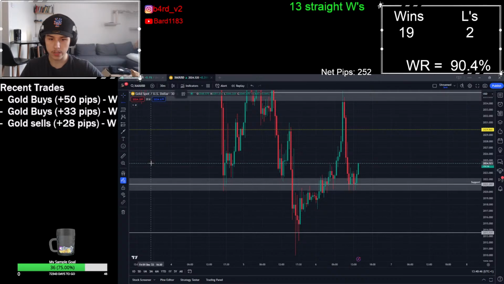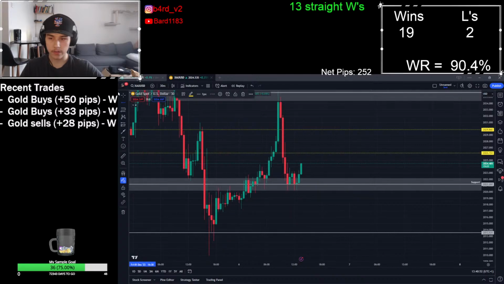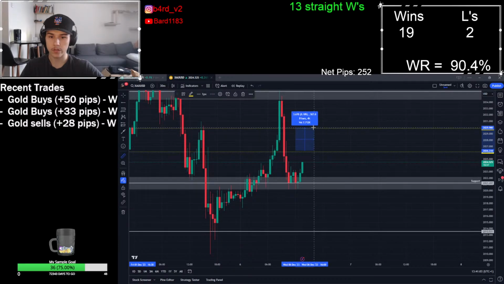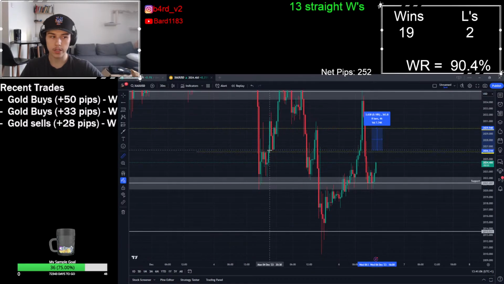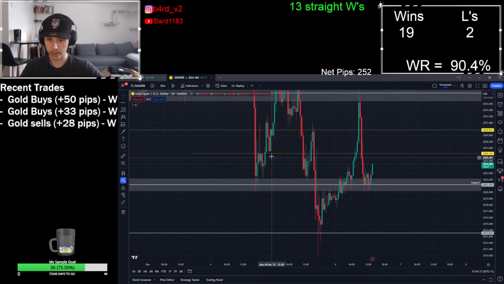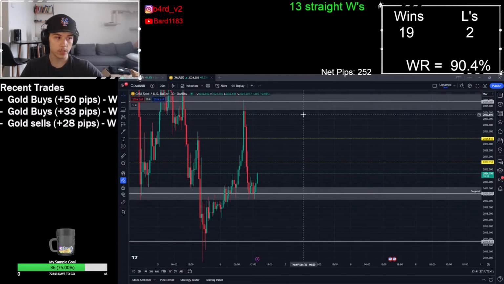The 30 minute does seem to have some minor resistance around here, right? So possibly if the 30 minute here in 19 minutes could come up and close above 2026, you could be looking for buys to come up and fill the rest of this range, right? Because historically, that's what it has done. If you look historically, once it comes up and closes above 2026, it's filled the range. It did that here, and it did the same here, right? So historically, we do want to fill that range between 2026 and 2029. So that's why we could look for buys if we now come up and close above here on the 30 minute. Let's see on the 15.